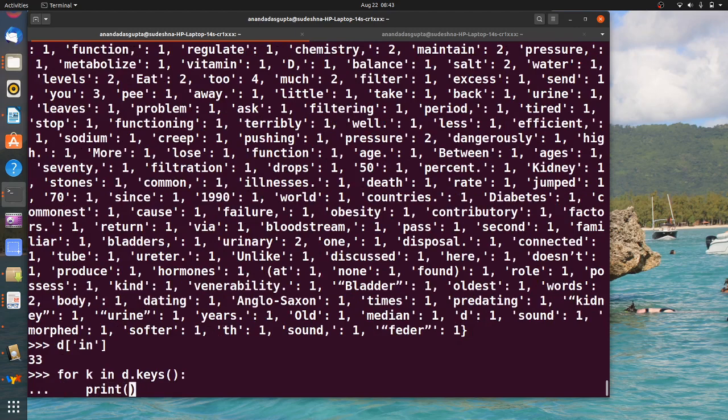Print both the k, which is the key, and, sorry, not a semicolon, but a quote here, that's what I meant. Put a tab, maybe 2 tabs to space out the thing properly, and then put D square bracket key. So you're printing the key and the value corresponding to the key with 2 tabs in between.